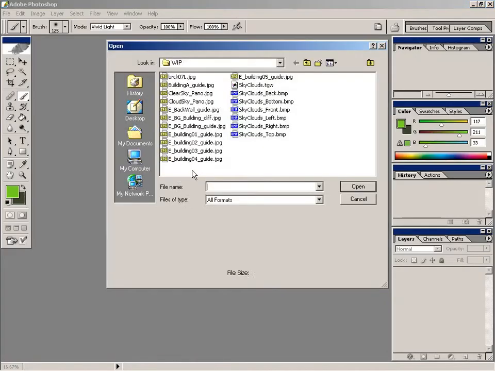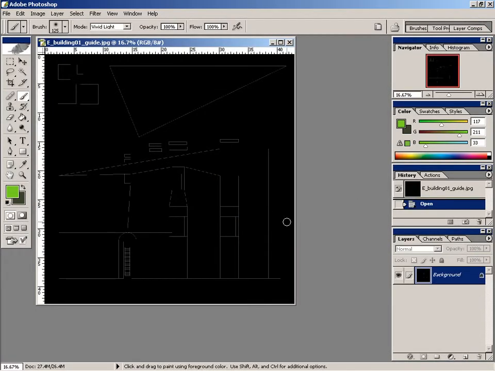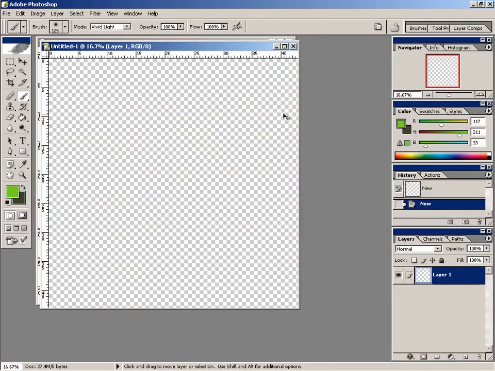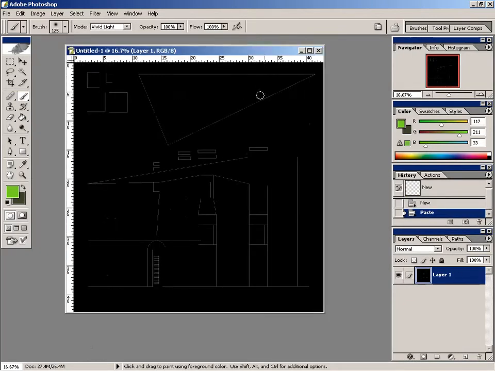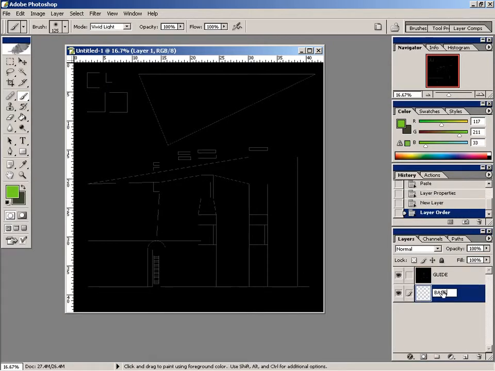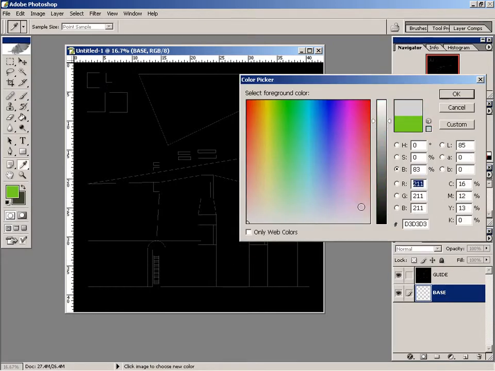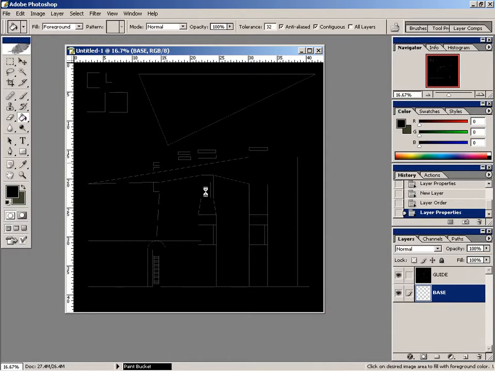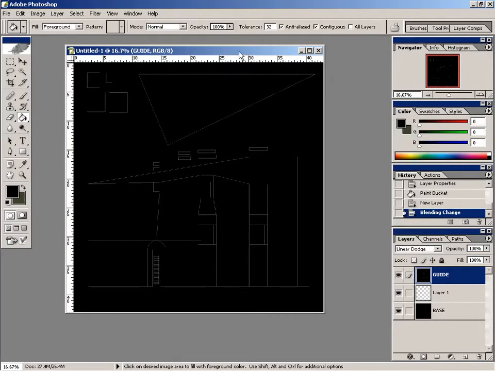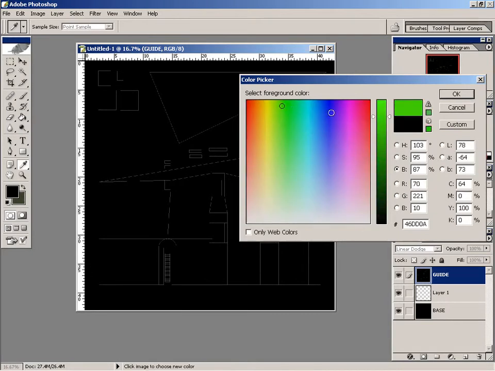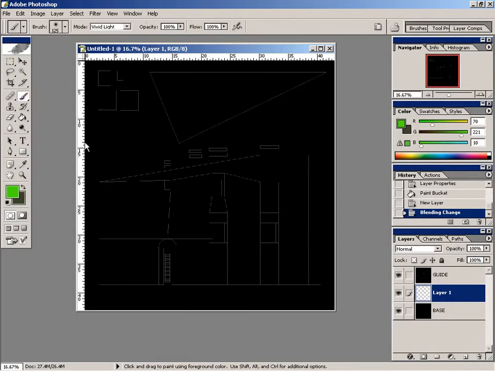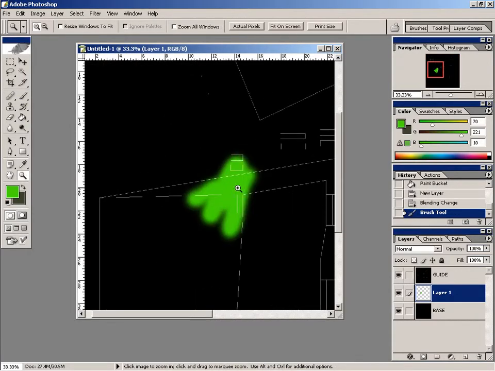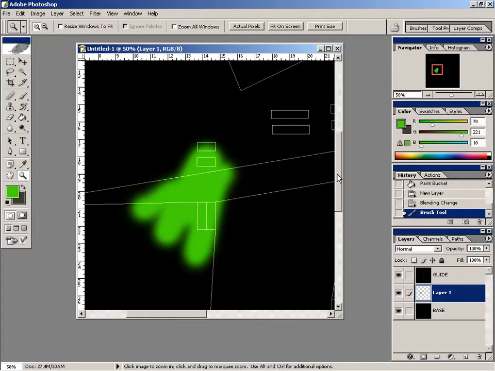We'll go into Photoshop and open that, select everything, and copy it. I'm going to make a new image and paste it into here. Now I'm going to name this layer guide, and I'll create a layer underneath it which I'm going to call base, and I'll fill that with black. Now the guide layer I'll set to linear dodge. What that allows us to do is, when we drop in our textures in between, we'll be able to see our guidelines on top of everything that we do. That'll just help us to know where we're painting and what's going where.